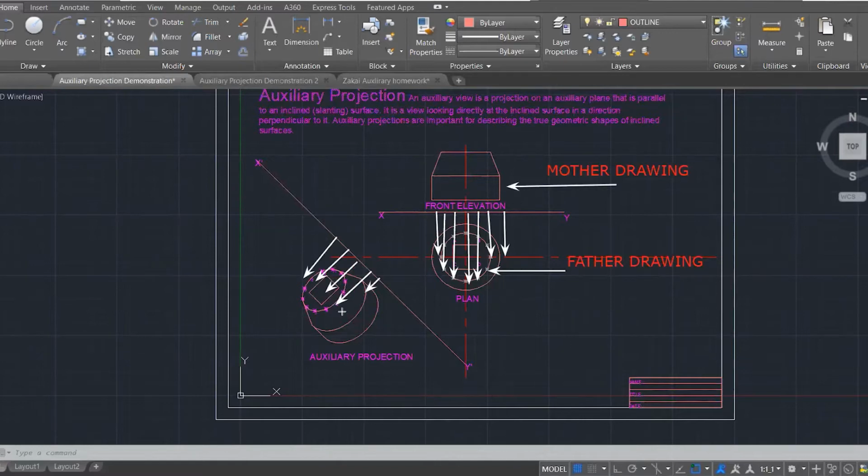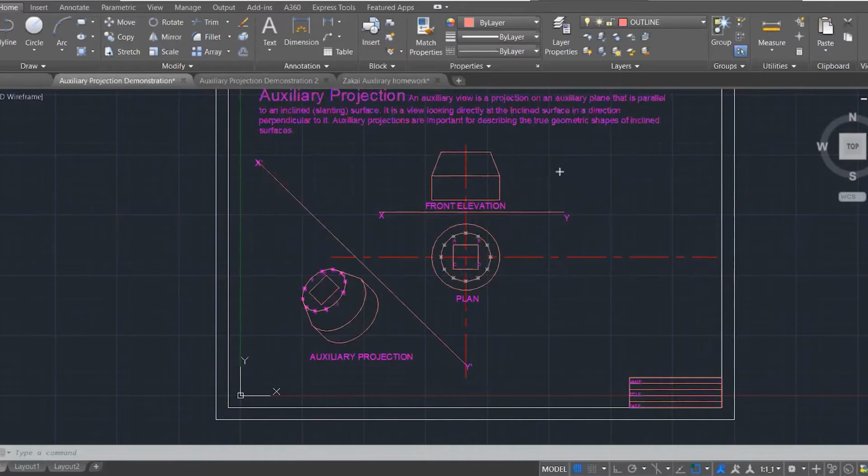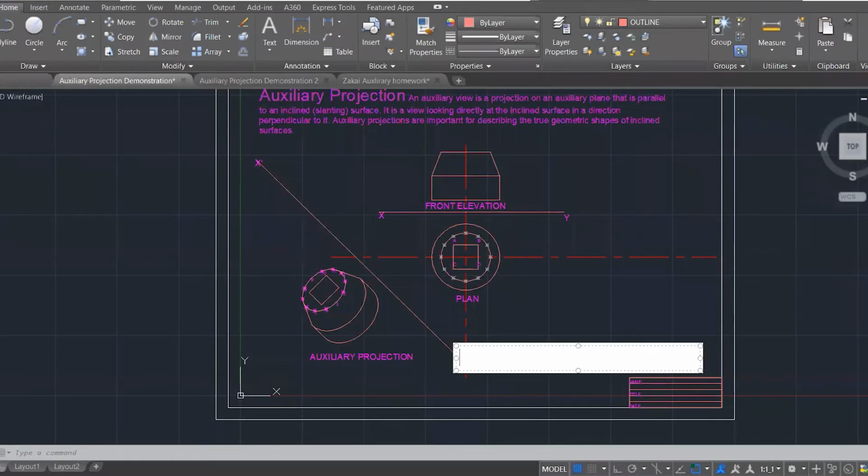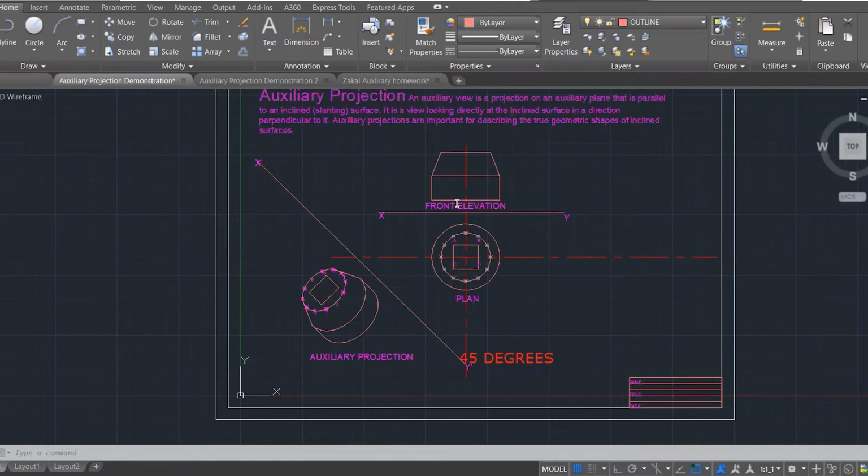It's an interesting process where firstly you have to identify what is your mother joint and what is your father joint. On this one, the front elevation is your mother joint and the plan is the father joint. Firstly, we create the two elevations. We set up an X and Y prime line. This line here is set up at 45 degrees. Yeah, that's the 45-degree line here, and we transfer all the information from the X and Y line over to the X and Y prime line. That's the purpose of this line: information is transferred over to this X and Y prime line.